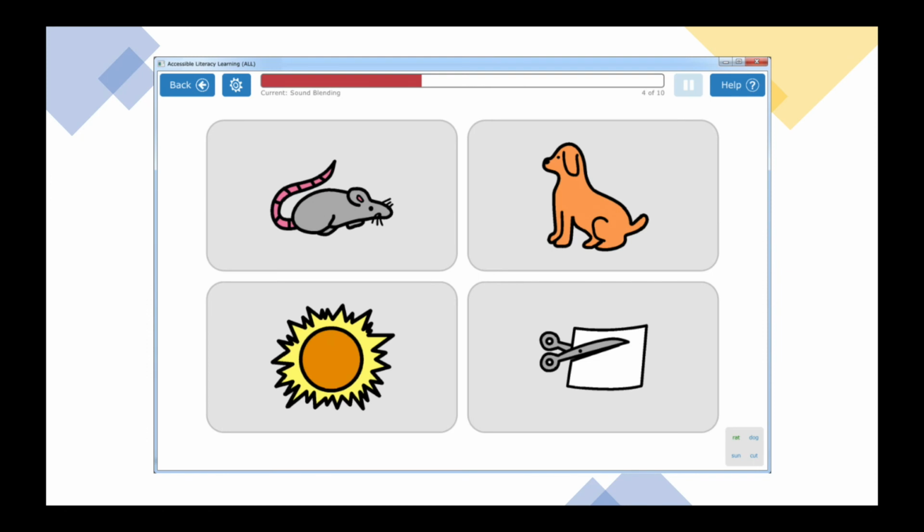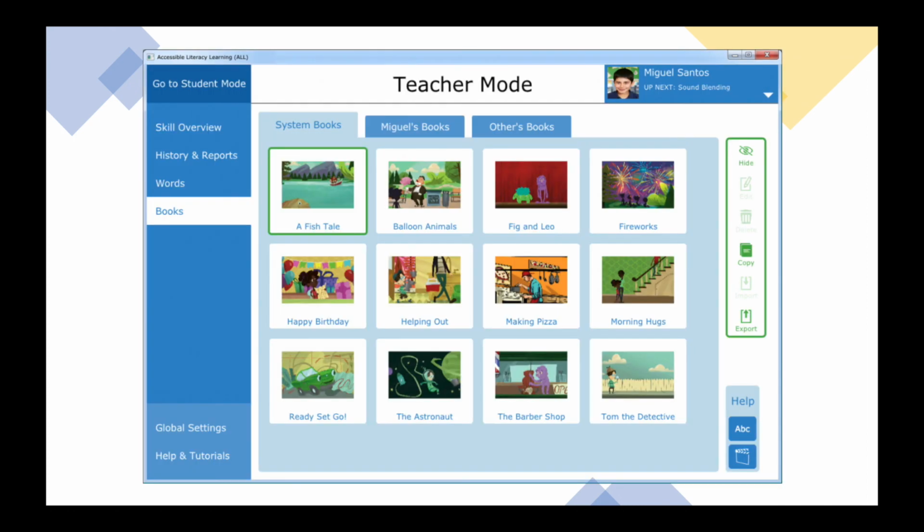So on the next slide, you can see an example of a response plate, and in the bottom right corner, you will have the vocab written down for your reference. And the images on the app should be the same as the images in the paper-based version. Finally, the app provides a library of books to choose from, and preferred ones can be saved to the student's profile. And these books can be used for the shared reading component of the program.